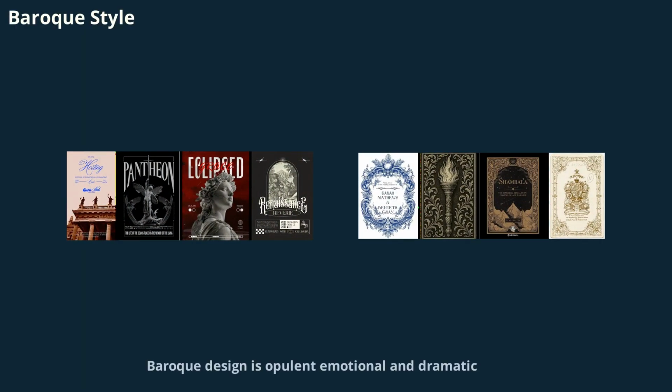Baroque design is opulent, emotional, and dramatic. Emerging from 17th century Europe, it thrives on excess, ornamentation, grandeur, and a theatrical sense of movement. In digital design, Baroque appears in highly decorative interfaces or visuals meant to awe. Its core elements are flourishes, deep shadows, gold leaf, religious or mythological motifs, rich textiles, and high contrast. The mood is regal, ornate, and celebratory, making it perfect for event invitations, premium packaging, or lavish editorial designs.